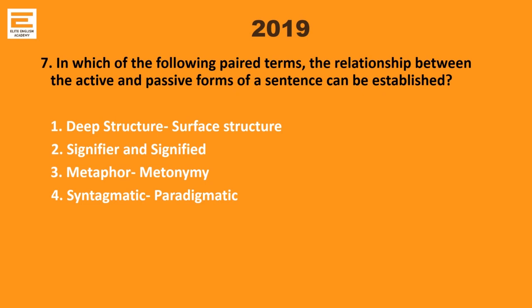Syntagmatic analysis is the analysis of syntax, that is grammar or surface structure, that leads from one chain to another. Like that, paradigmatic refers to a typical example of something. So that is denoting the relationship between a linguistic item and another thing. So based on these definitions, the thing that conveys the active and passive form comes under deep structure and surface structure.